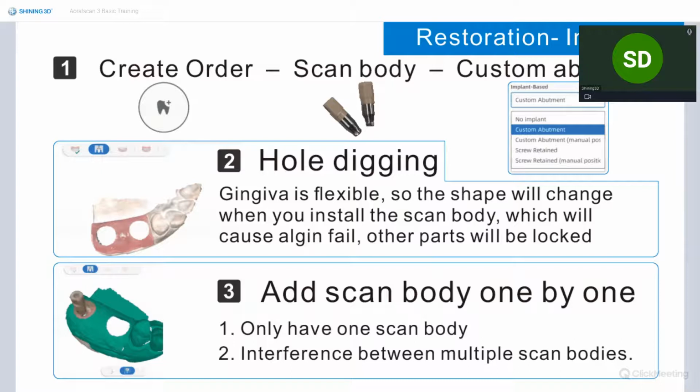Okay. Why does the color during scanning sometimes vary a bit? Because when you do the scanning, the scanner tip has different angles, and the structural light that comes from our projector will have different shadows.